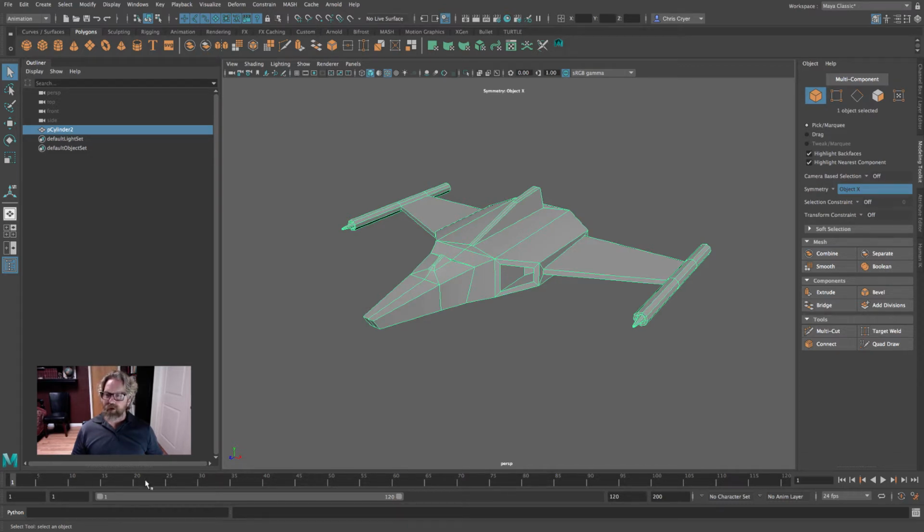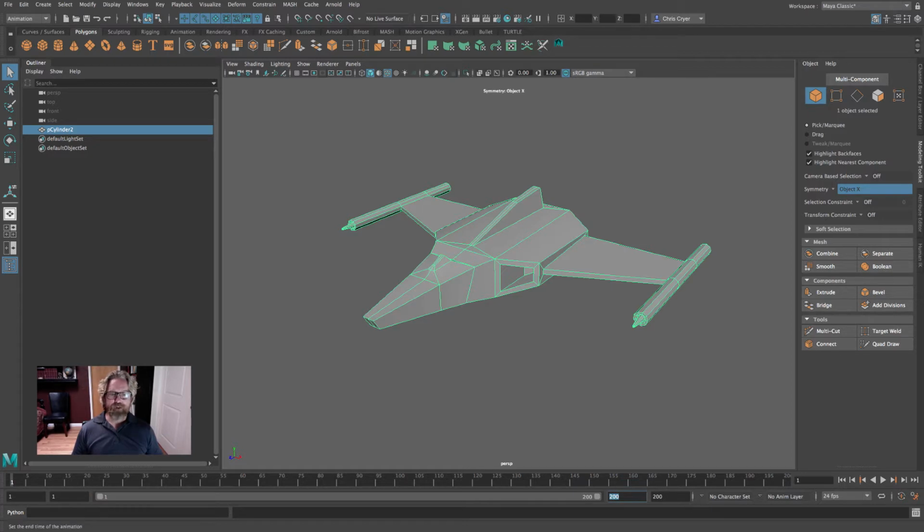If you look down here at your time slider, there's only 120. So I'm going to click on that 120 and type in 200. And now I have a total of 200 frames. My time slider is 1 to 200. And in my range slider, I see that it's 1 here to 200.